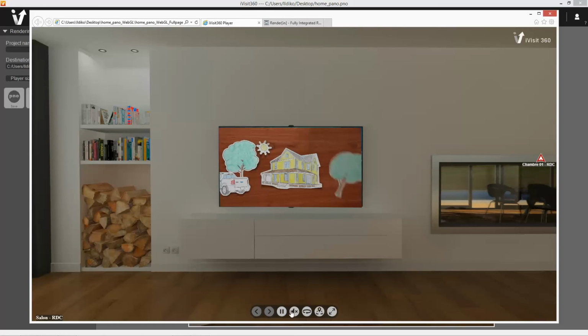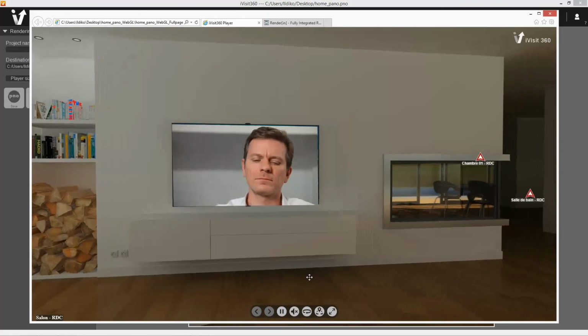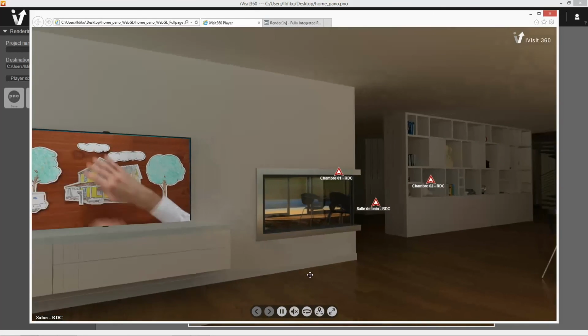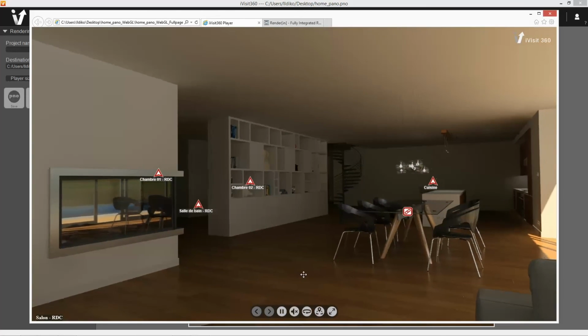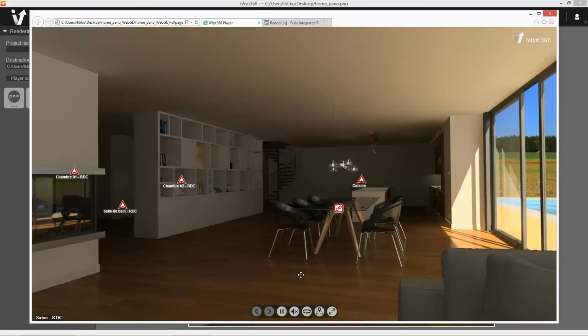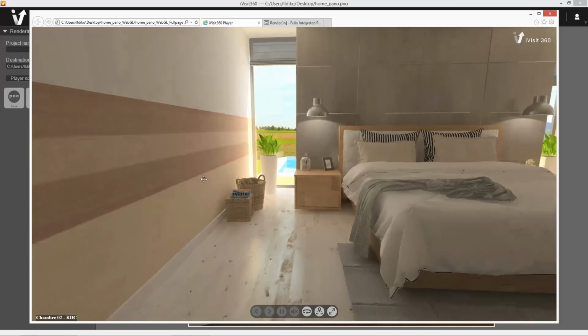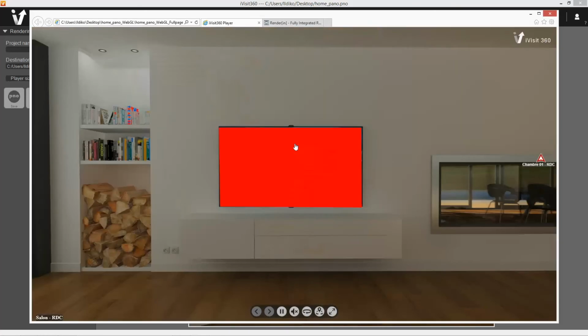Back to my panorama, I can stop this video with one of the controllers here at the bottom, or start it again. If it plays, I can cut the sound with the next button. Continuing my tour, I will find all links toward the neighboring cameras the way I set them in iVisit360. I can choose another one, and here too, I'll find the link back to the living room, and when I click on it, the first view I'll see will be that already defined in iVisit360.